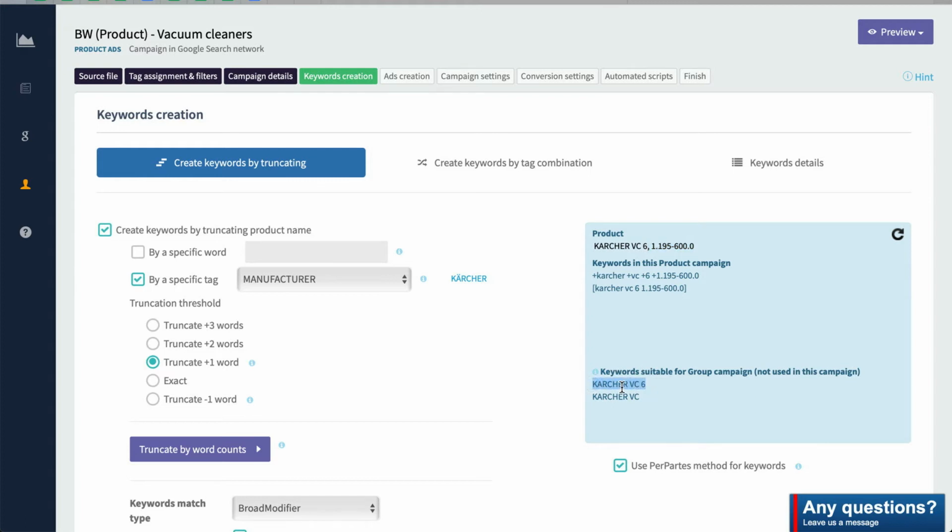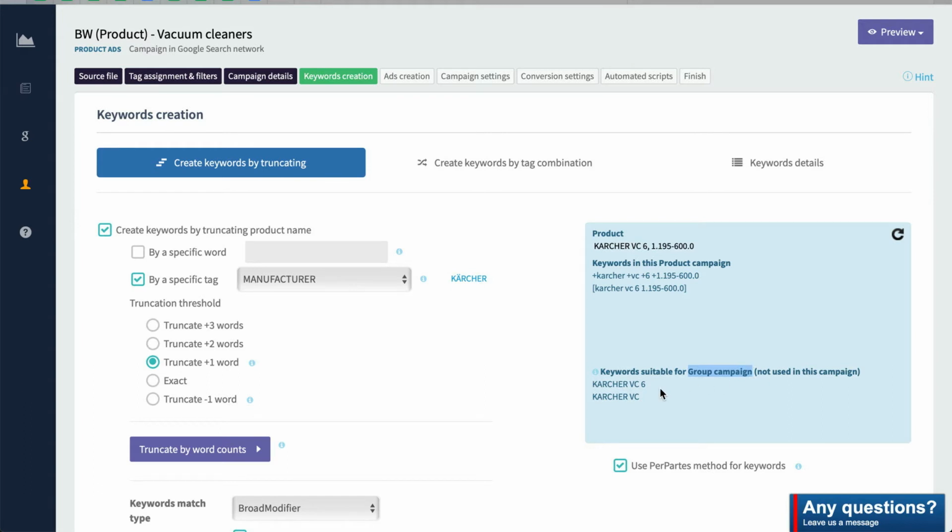Blue Instant will also be able to create these kinds of keywords like we can see here. But in this specific case, these keywords are not very suitable for a product campaign, but are very usable for the second main type of campaign in Blue Instant, which is called group campaign. Why group campaign?